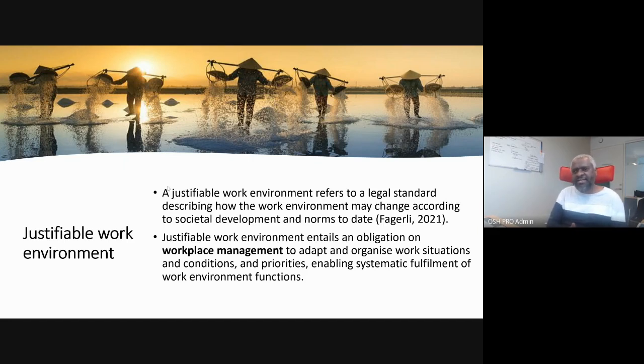And we'll see what the managers need to do to fulfill this obligation. So justifiable work environment, I just repeat, entails an obligation on the workplace management to adapt and organize work situations and conditions. So their work situation and conditions of work, the priorities of the workplace, to enable systematic fulfillment of work environment functions.